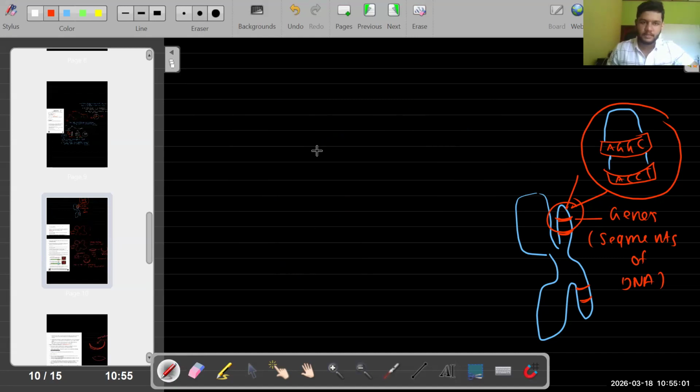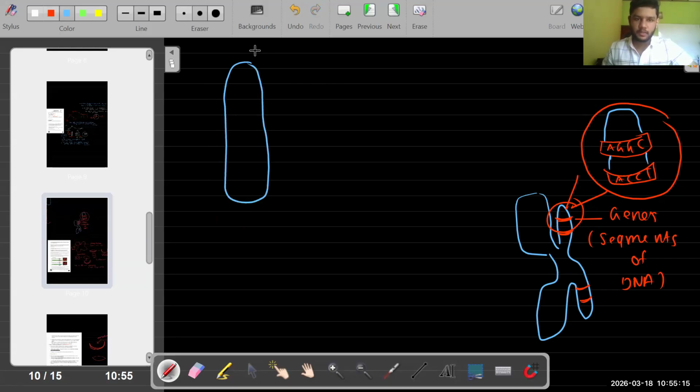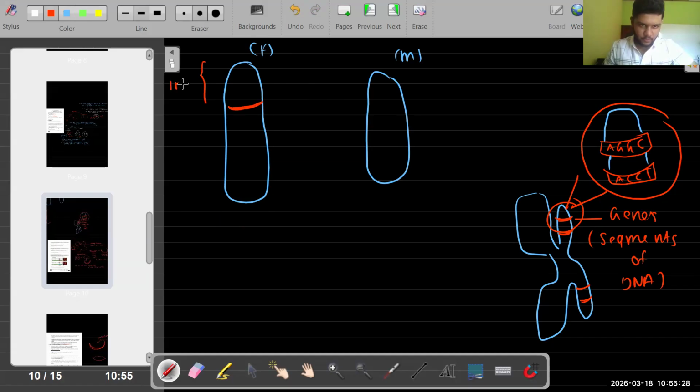Right? See here. Now this is a chromosome. This is from the father. This is a chromosome. This is from the mother. Now just think there is a gene. This is a gene. It is located 1 nanometer from this top part. And this gene depicts skin color. See the word depicts, right? Skin color. Just think this is black.